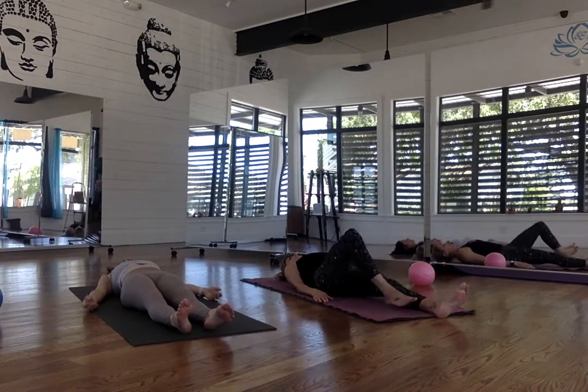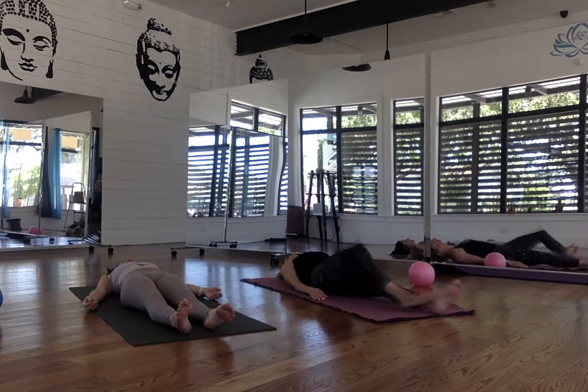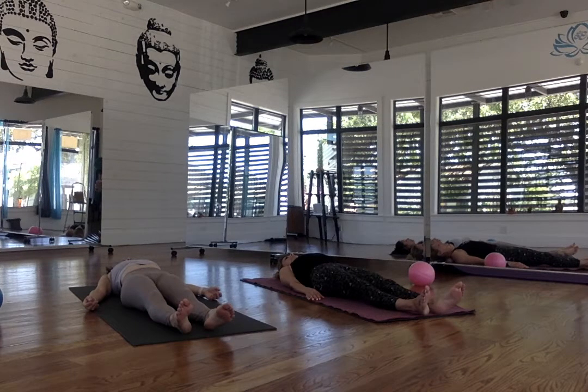Everything is relaxed. Just breathe. Relaxing through the pelvic floor is just as important as activating the pelvic floor. We always want both yin and yang in our practice, making sure that we have a nice balanced practice, balancing the body, completely relaxing from the crown of the head all the way down to the bottom of the feet.